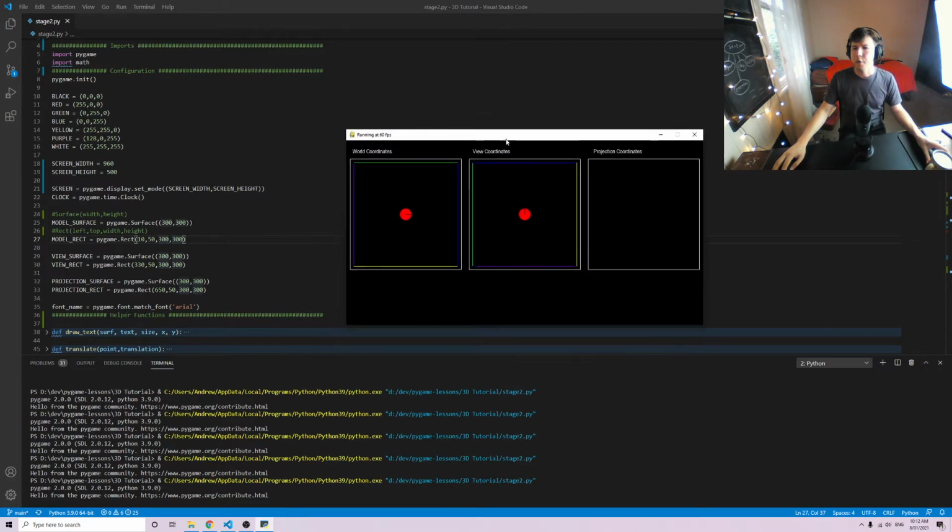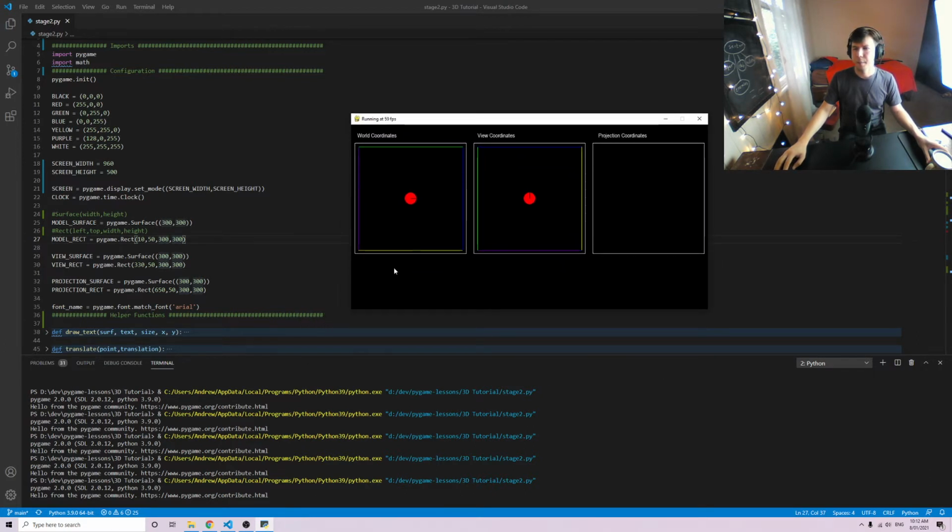So you're probably used to saying, okay, 0, 0 is down here, and then as y increases, we're going up, and as x increases, we're going to the right. Pygame does the opposite of this, kind of. So on the screen space, 0, 0 is the top left, and then as y increases, it drops down, and as x increases, it runs to the right. When we get into OpenGL, it uses the normal way where y goes up, but right now we're going to work with this.